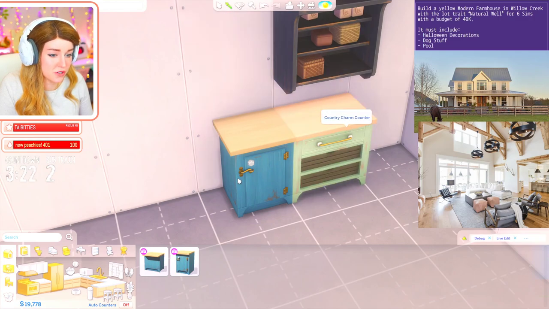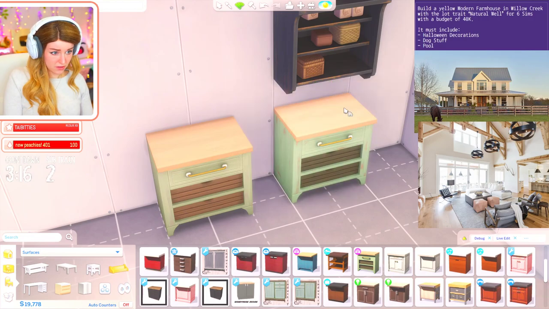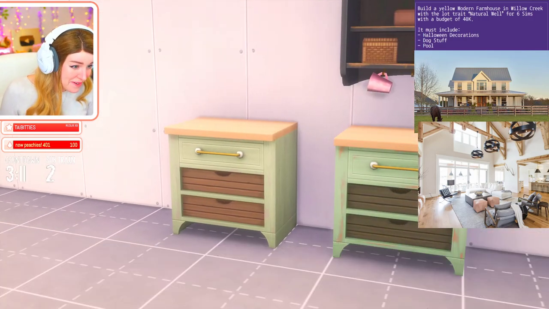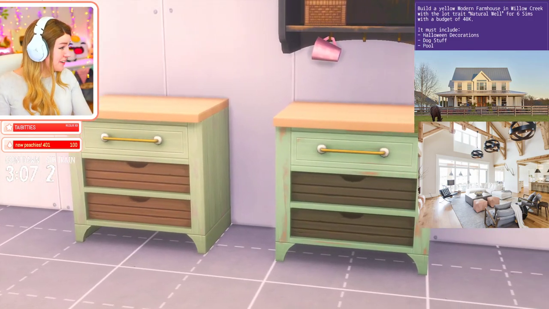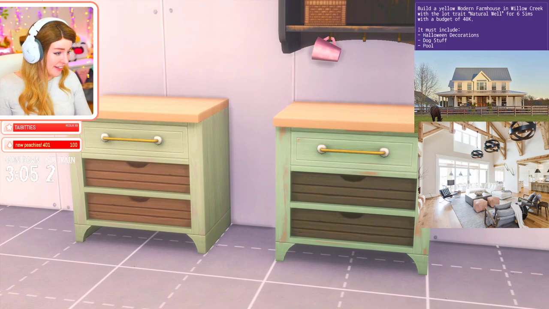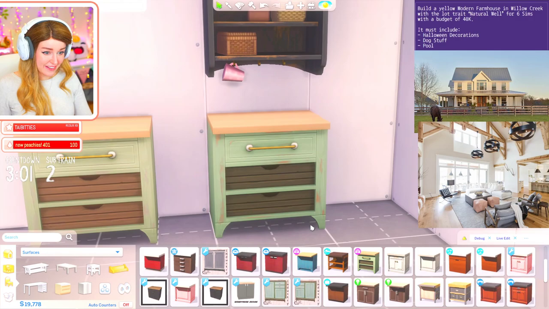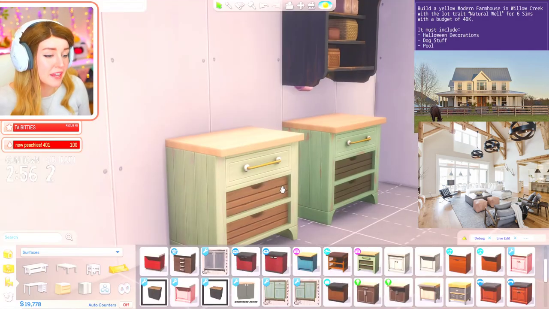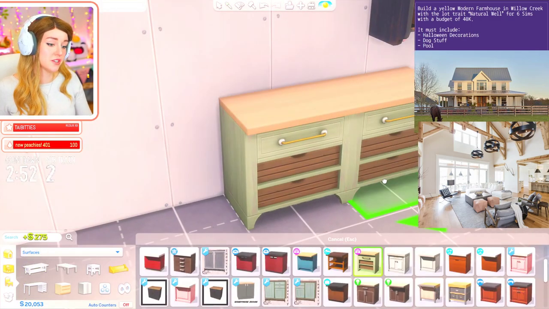Wait, why is there two swatches for two different greens? Are they seriously two different swatches? Why did they do that? Why did they waste a swatch on that? That's basically the same color. One is more chipped. Yeah, this one, the chipping isn't as obvious. So I could deal with that. I could deal with this.